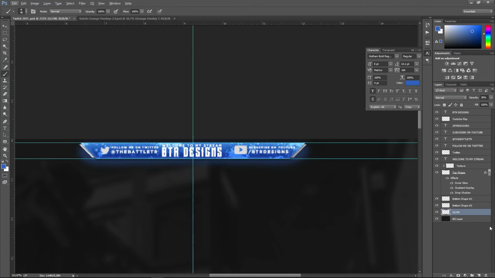And if you mess up, I highly recommend that you don't use the eraser tool to delete some of the areas. If you want to delete something, I always use a layer mask. So a layer mask is just a mask over it. You use a black brush to take away something off of whatever layer you put the layer mask on, and white to bring it back. If you use the eraser tool, it will never come back unless you take back a couple steps, but Photoshop can only handle so many steps back. So you might not be able to bring back that specific part later. So I highly recommend that you use the layer mask rather than using the eraser tool. I never use the eraser tool, to be honest. So that is a very good tip for you guys.